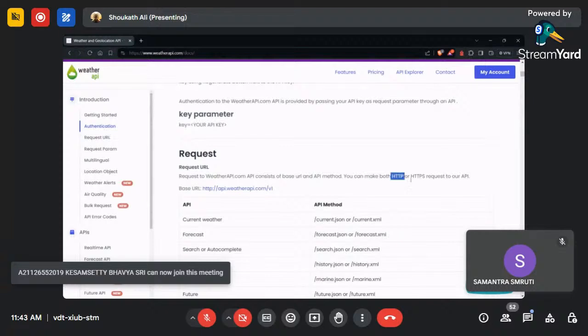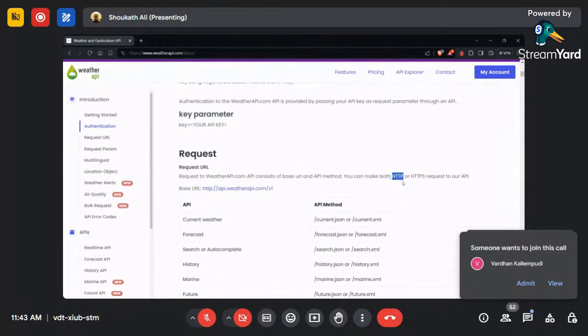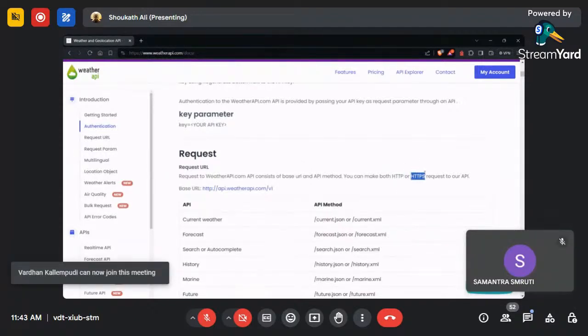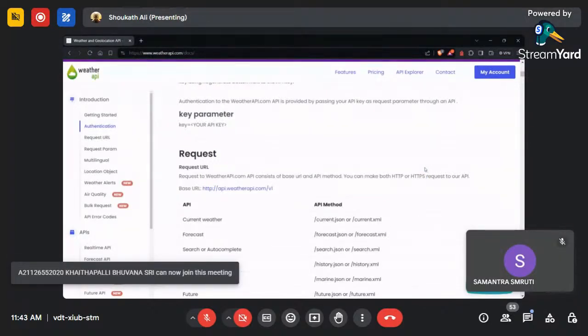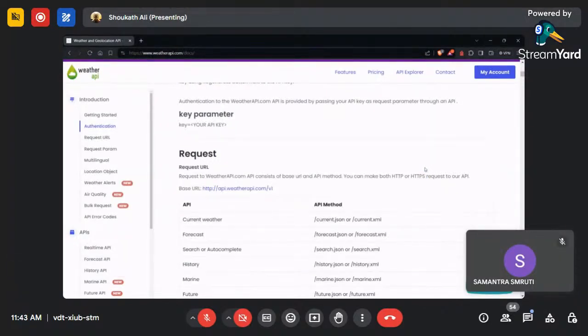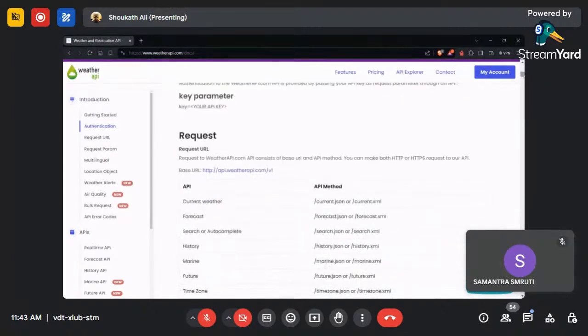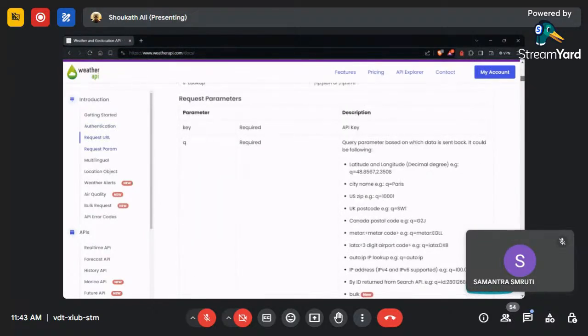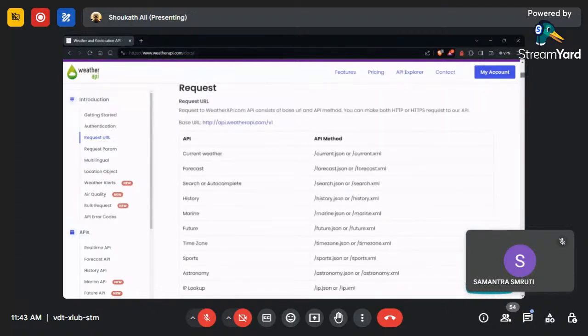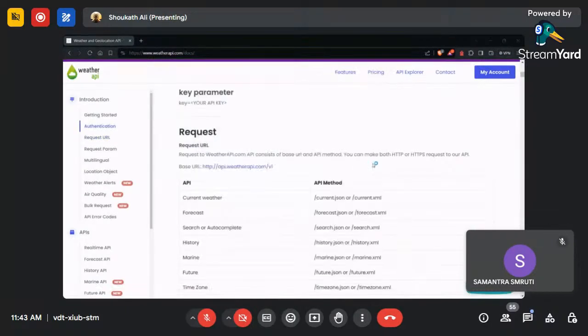What is the difference between HTTP and HTTPS? HTTP stands for Hypertext Transfer Protocol, and HTTPS stands for HTTP Secure, which is basically a more secure way to transfer your data. Although that is not entirely true, there is something like certification and all of that. But for now, we'll just stick to HTTP. We don't want to overcomplicate everything, right? Okay, now first of all, we'll do this in Postman so that we understand what all we need to give to this API. Okay, because Postman is much simpler compared to writing your own methods and all of that. We'll simply write it in Postman.